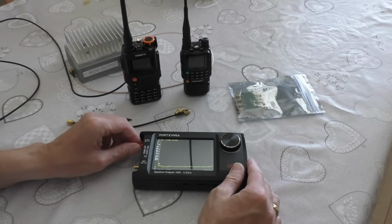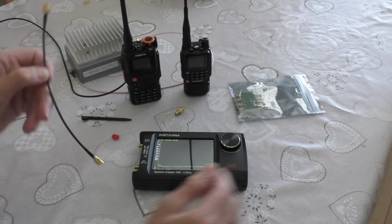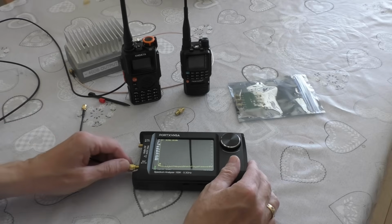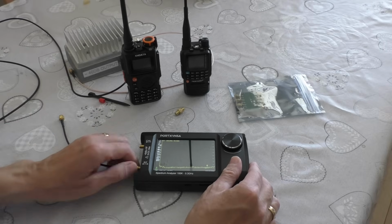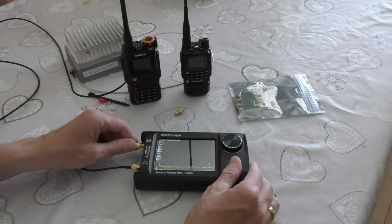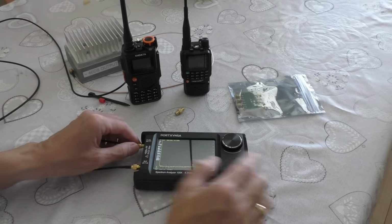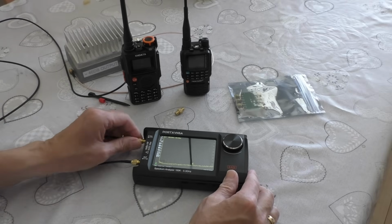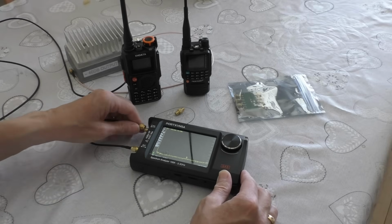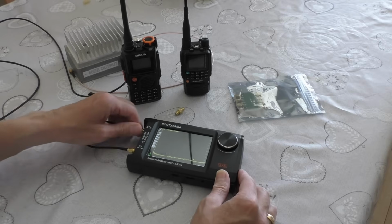And as I mentioned, I think at the beginning of the video, to calibrate the meter's really good, because it kind of self-calibrates. All you need to do is get one of these little pigtail connectors and connect the Cal and the RF port together. If I can get that to screw on, there we go.